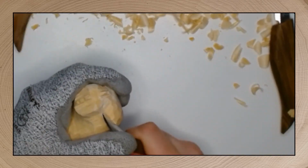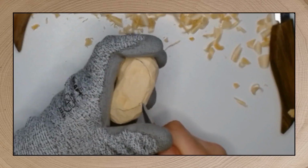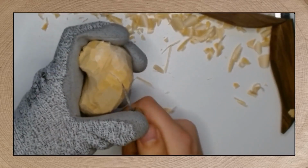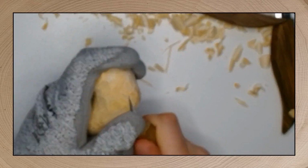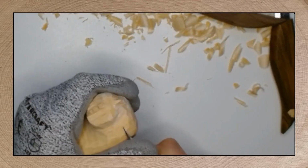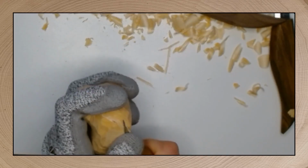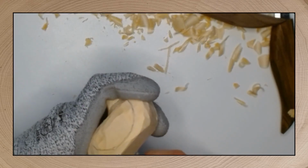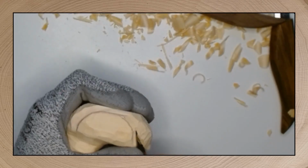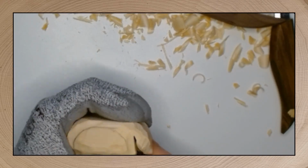It doesn't appear much within the video, but when I was doing the wings, I was pushing and twisting at the same time, which helped me follow the line and project the line outwards a bit, especially near the head here, where because of the movement I was making, the shape of the wing followed a bit more onto the back part and the shoulders than it would have, I think, if I just twisted the knife the same way I did when I was making the head.